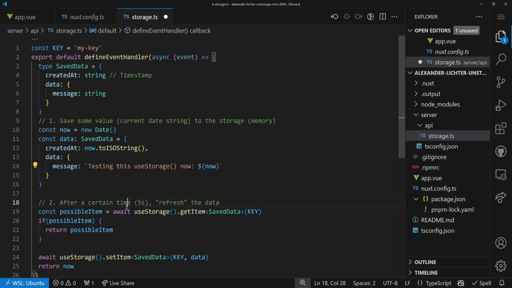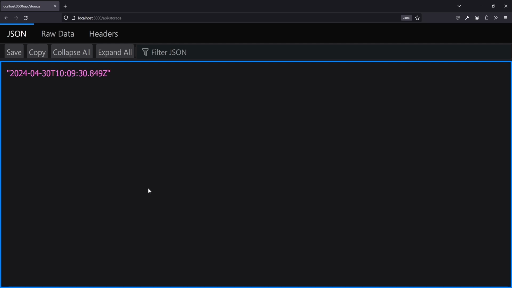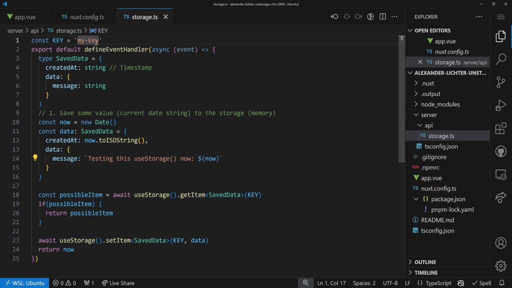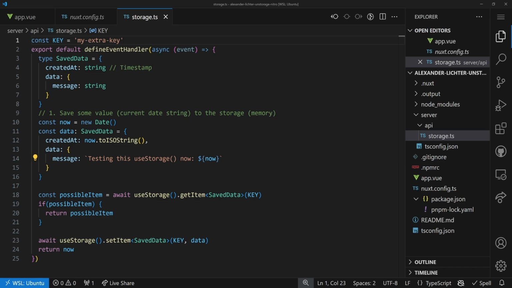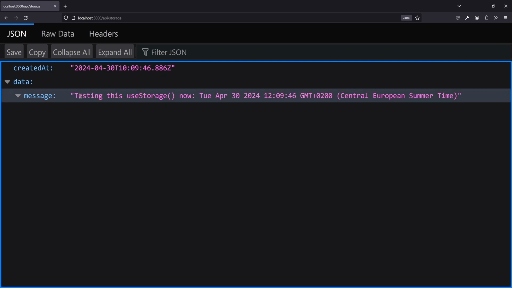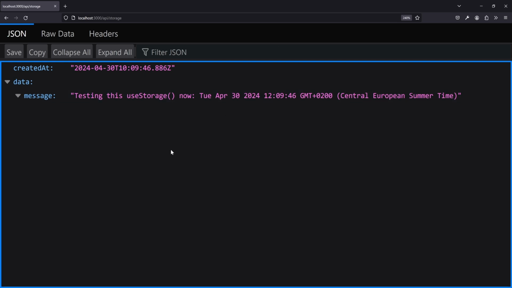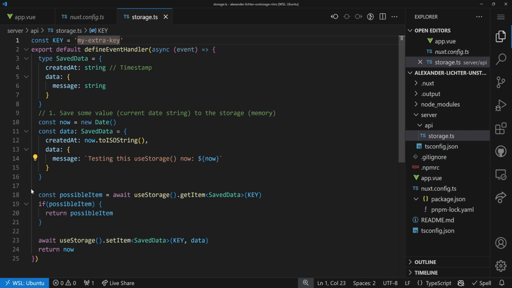Now we just have to find out the refresh mechanism, because right now, if we just run it as is, we probably have to restart, because if we take a look at the browser, we still see the old caching entry because we never invalidated that, right? So what we can do instead is give another key, my extra key, that has no entries. And if we now refresh the browser, then we see the right values: this is createdAt, and testing this useStorage now, lovely. Great, okay. And once again, if you refresh it now, we'll get the same results because we don't do anything else. It's finally time to implement the caching mechanism, or the refresh mechanism.